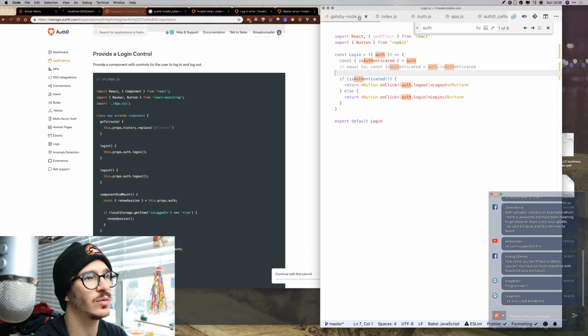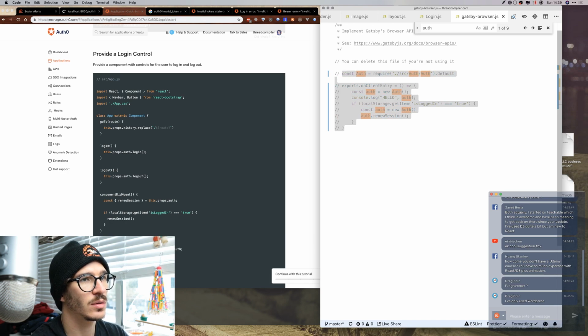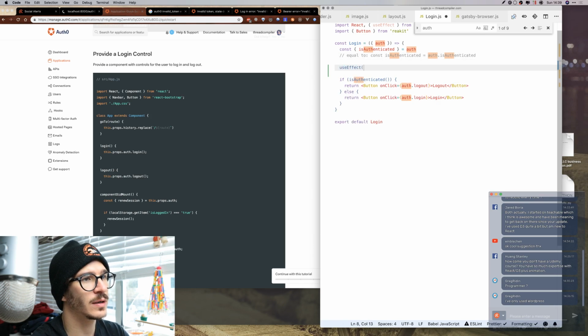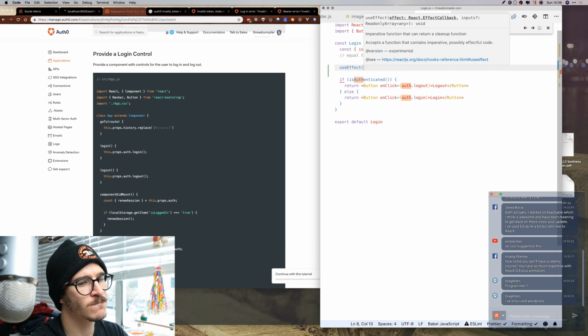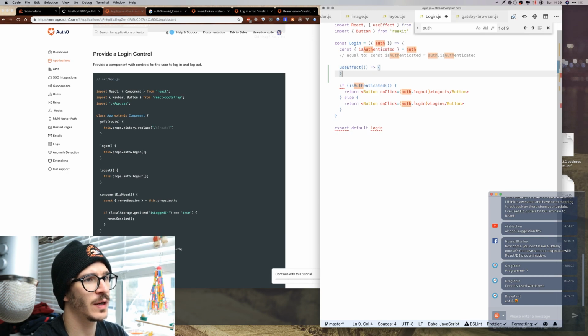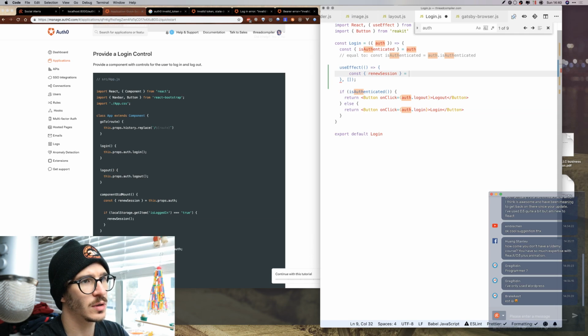So we go into browser.js and I'm going to do that and then useEffect. How do we use effect only on login? Okay, so useEffect, empty array, and we say const renewSession equals auth.renewSession.